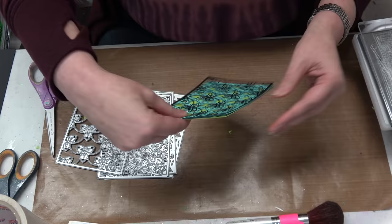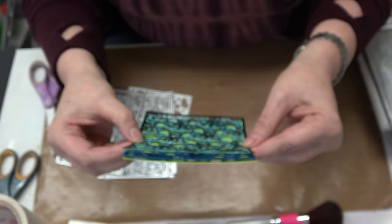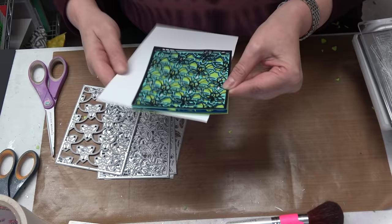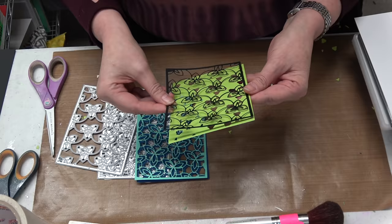And now I've got a completed image. But, and then I could put, let's just grab a piece of white behind it. So now I've got a completed image. But I'm not limited to this. I could take my very first die and my very last die and make an image.